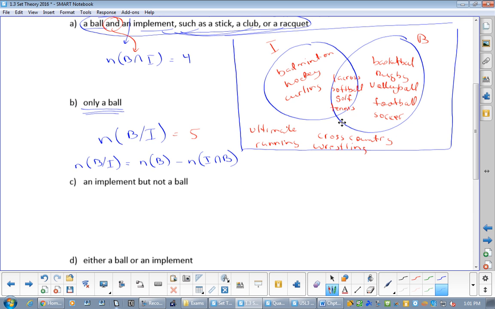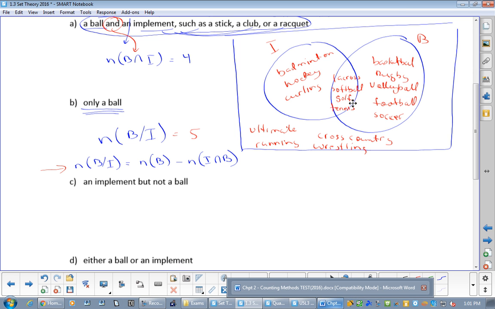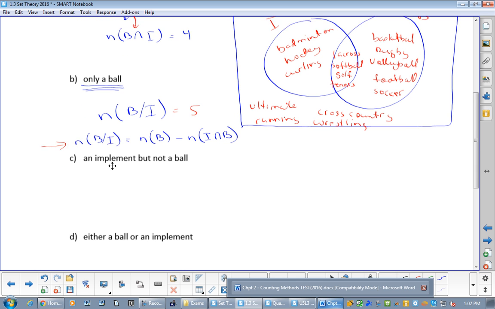So this could be a question on the diploma. Is this a true statement? That simple. They might not even ask you the answer, right? And you've got to sit there and go, is that number of ball minus, I want to say the football, but we don't want to say football for this question because I'm getting mixed up with football, but it's the intersection, right? The and. So it's all of B minus the and that does turn out to be ball, not implement, okay?